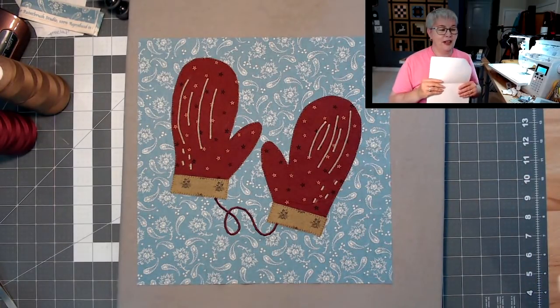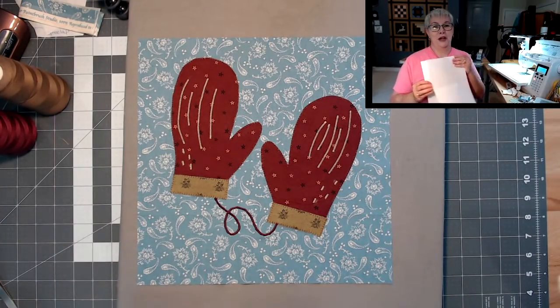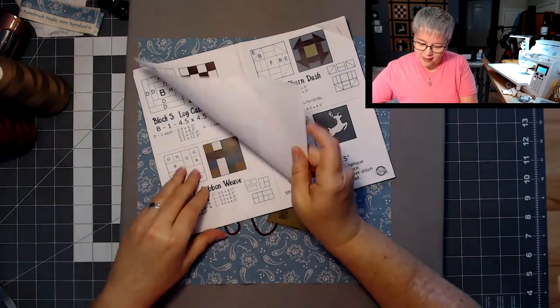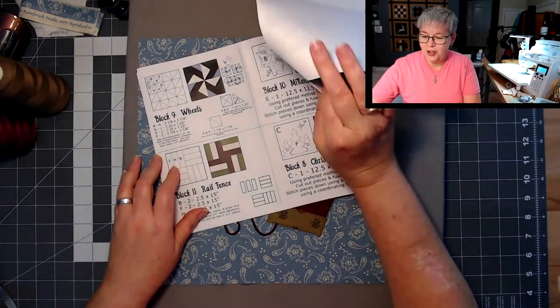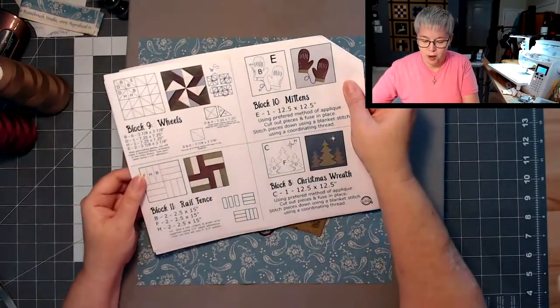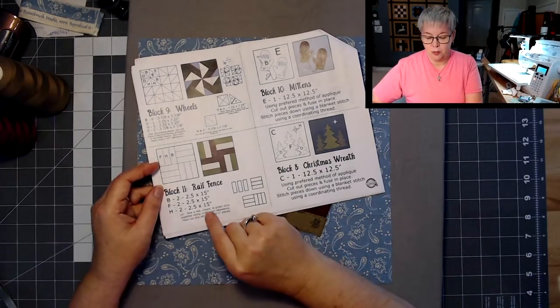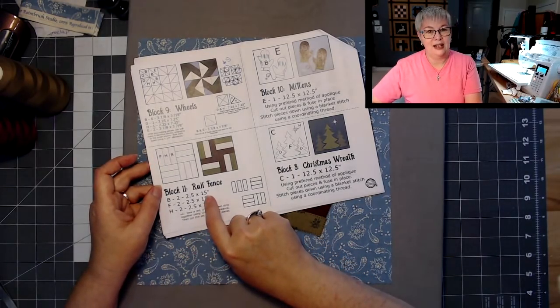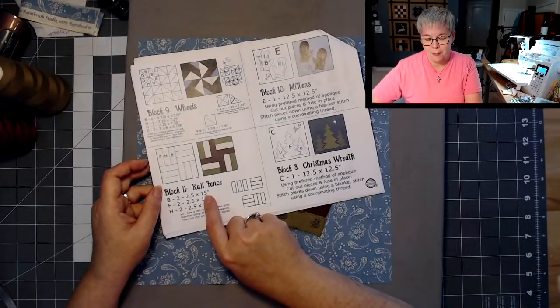Let's just take a look at our block for tomorrow. Tomorrow, we are doing the rail fence. You're going to need 3 colors of fabric for tomorrow's block. We are sewing strip sets with our pieces, right? You'll see 15 inches. And you might be like, well, we don't even have blocks that are that big.